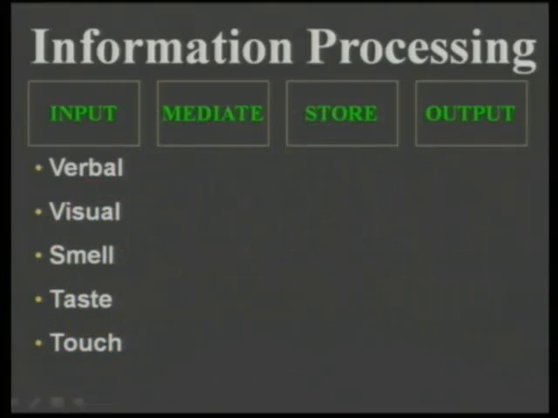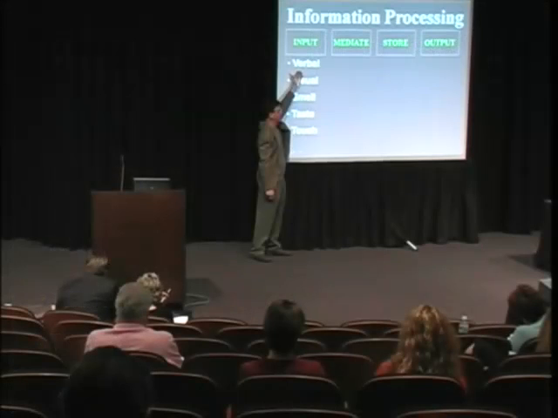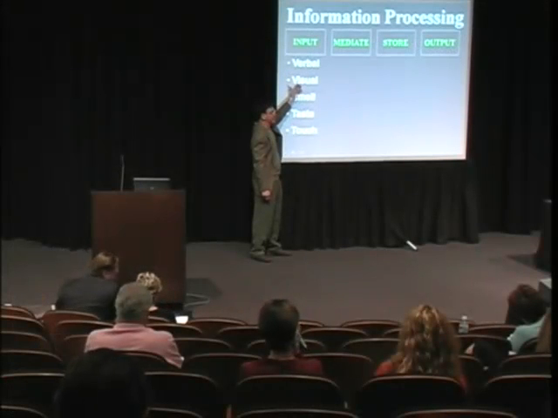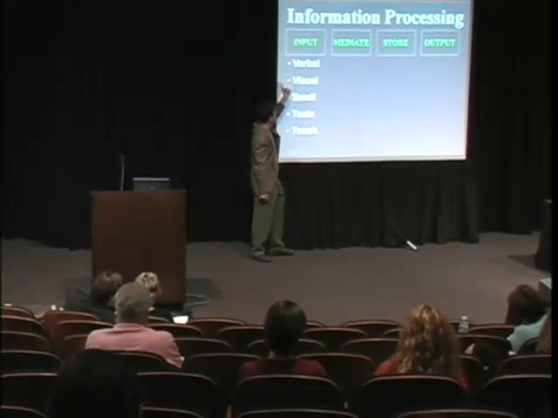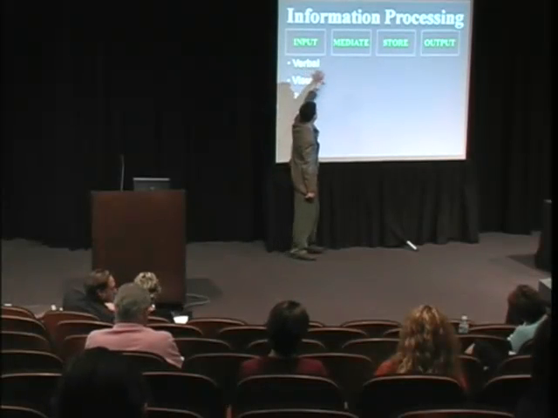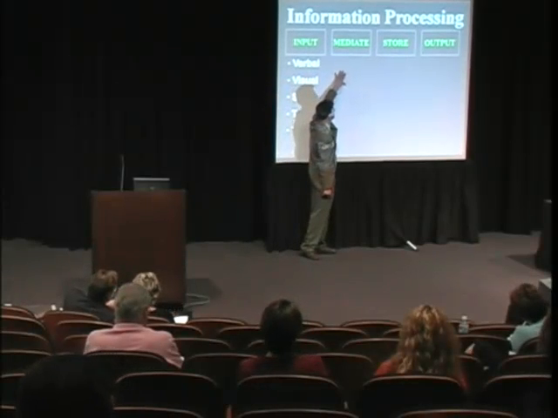So we get something into the brain. When it goes into the brain, then we do something with it. We make sense of it. And this is where, again, we're looking at targeting interventions. If something's wrong with the way someone inputs, if they have a central auditory processing disorder, then we need to remediate here. If they have visual dyslexia, we need to remediate here. If they have auditory dyslexia, it's a combination of here and here because we're trying to make sense out of it.